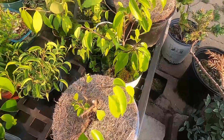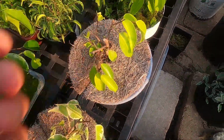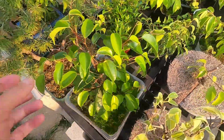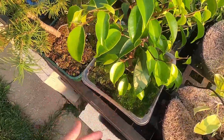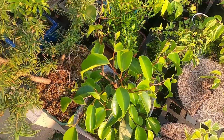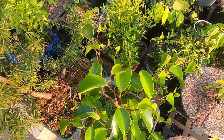This is the other ficus that I pruned about a month before, and the new growth is coming out, so that's fine. This one was also pruned before. Everything is shooting out. This one's in the bigger pot, so it's quite vigorous. Probably the most vigorous ficus out of all of them, I would say.